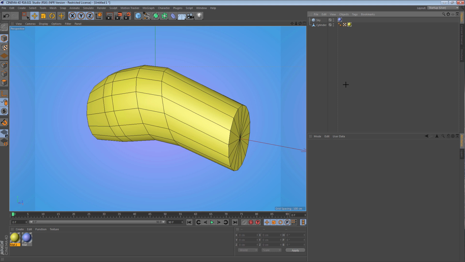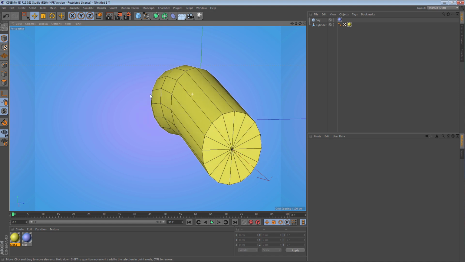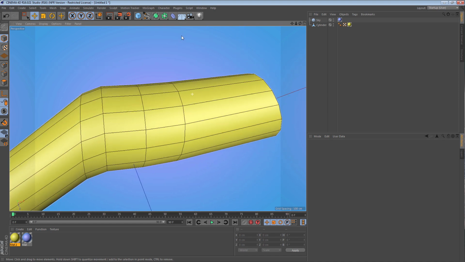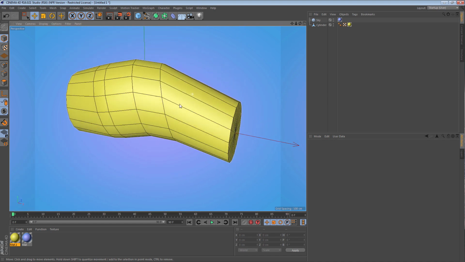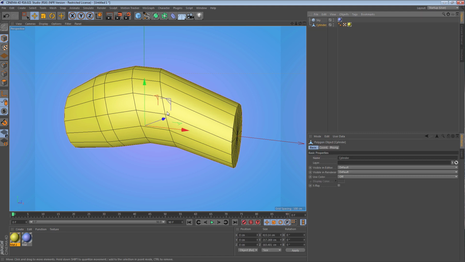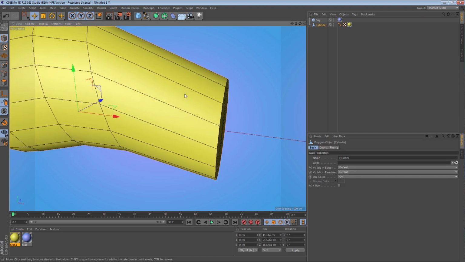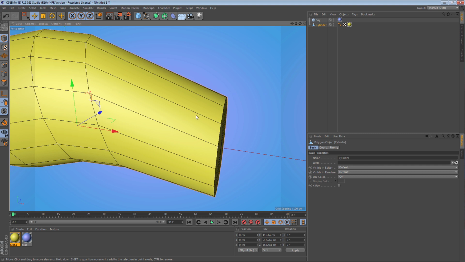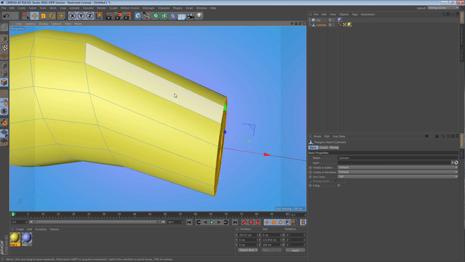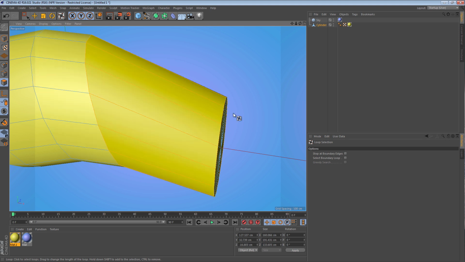So right here, I have a cylinder object. I just tried to make it as weird and irregular as possible. And the way it works is, let's say you'd like to make a knife cut at two places along this loop of polygons right here. So you might use the knife tool in loop mode like this.